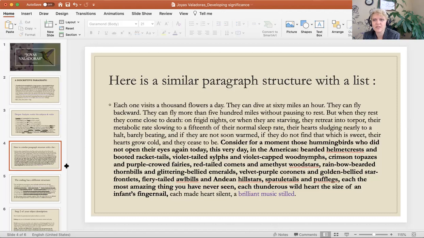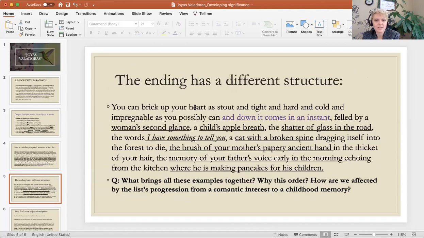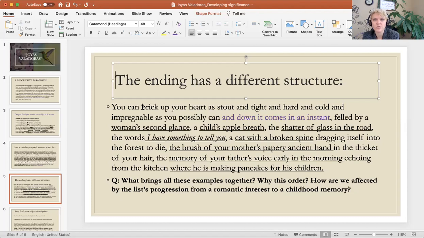So why all this? I mean, the piece could have been a more scientific look at all the different fantastical features of the hummingbird. Is there something else that Doyle is pursuing here? So let's move then into the ending of this particular text. And I said the word lyrical at the beginning of the lecture. The ending is constructed very differently if you compare it to the opening passages. And I welcome you to do such a close reading of sentence structures and the use of analogies and the use of lists throughout the rest of the text to see how, for example, Doyle moves from describing a hummingbird's heart to the heart of a whale and what this contributes to the lyrical effect of this text.